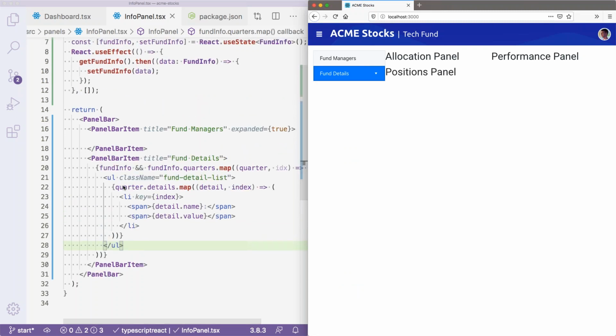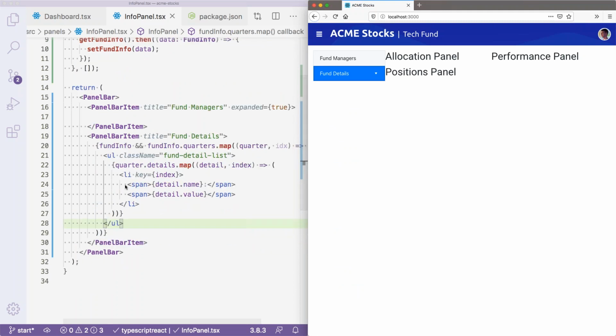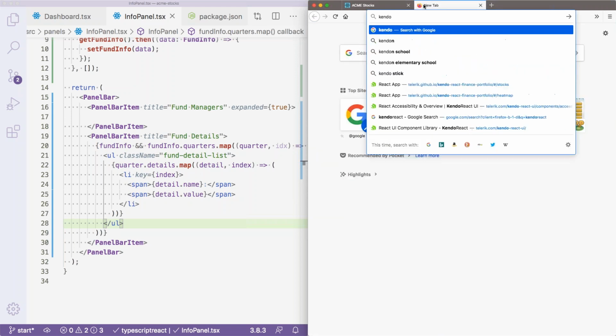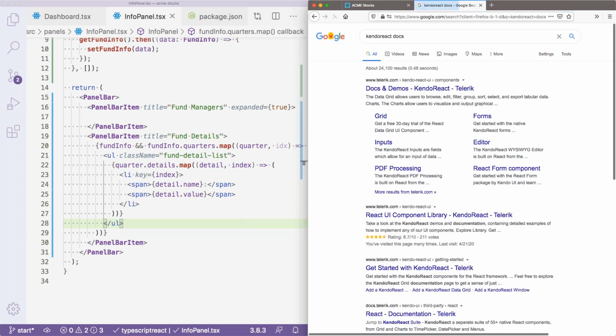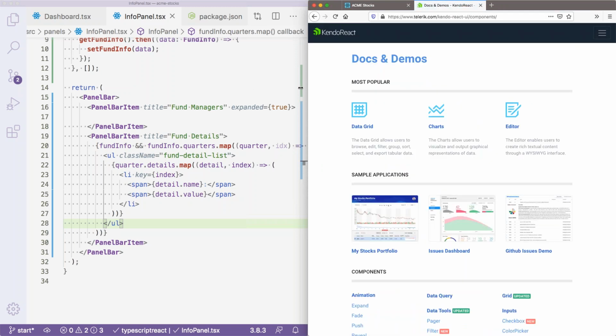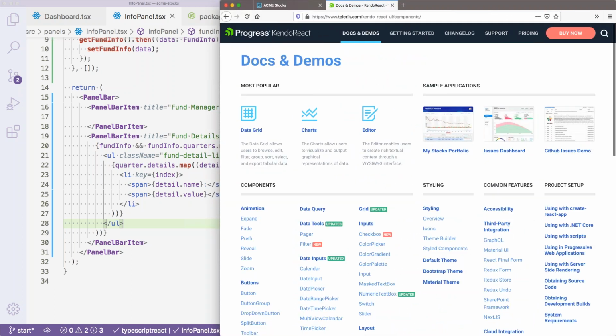And what I like about the Kendo React components is not only do they fit into the React ecosystem, so they sort of logically fit back in, but their APIs are also fairly intuitive as well. And you can find a lot of these. If you go to the Kendo React documentation, typically my workflow is I go out here and I search for a given component that I want to use. The search is quite good.